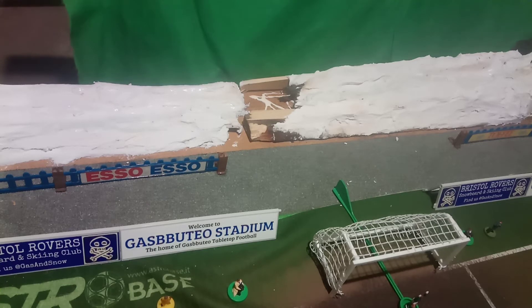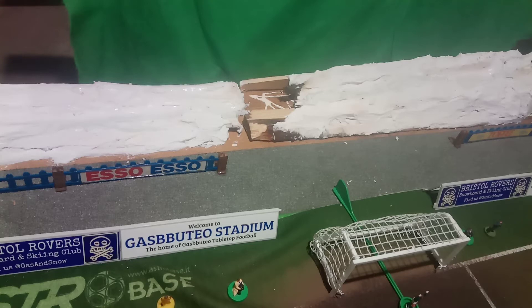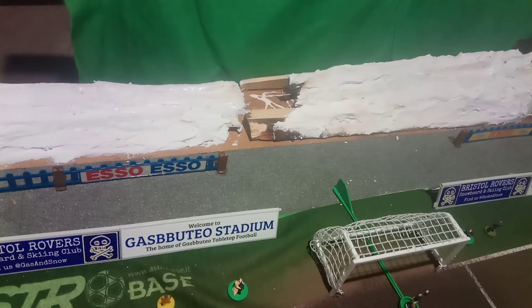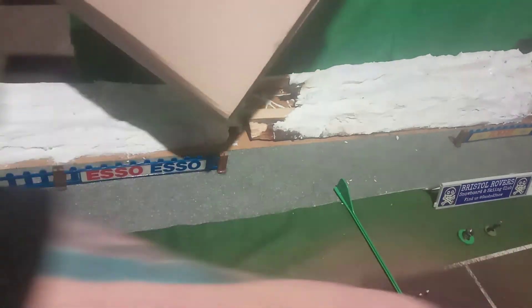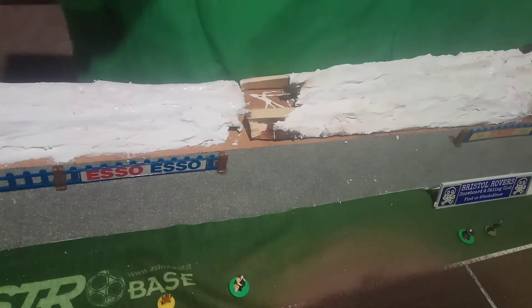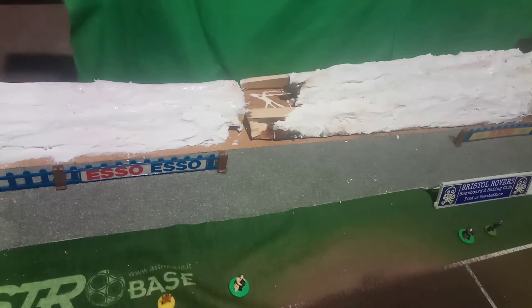We are moving on with it, gradually getting there - just need to fill this last bit in. Do stay tuned for the next exciting installments in this pitch side scenery series where we'll see what it looks like once it's got a bit of primer on it. A package was delivered today so let me move some of these studio bits and pieces out of the way and we'll see what we've got. I already opened it up but these are a few little items I picked up quite inexpensively off eBay.